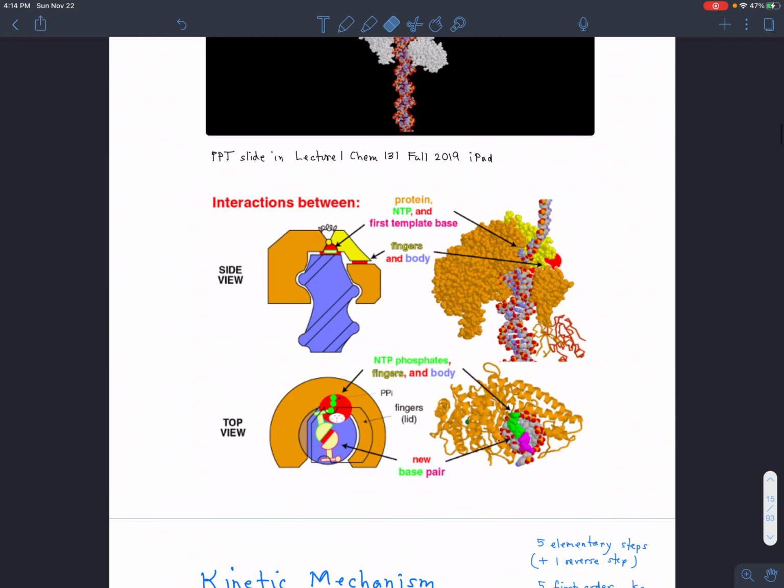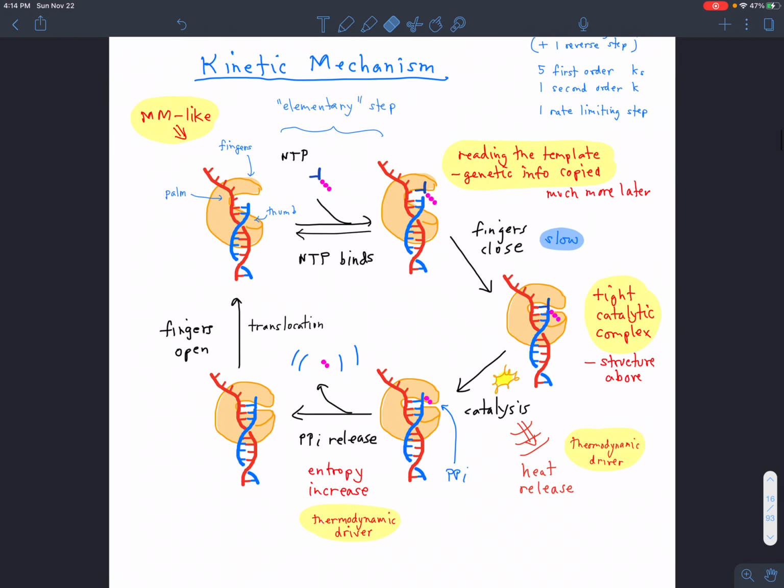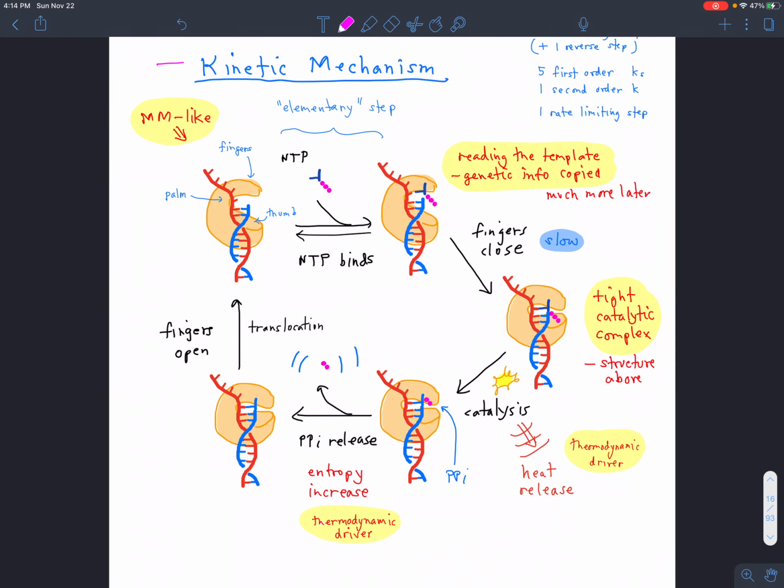Now let's look at the kinetic mechanism. So here's where kinetics come in. We haven't even talked about thermodynamics yet, but we need this kinetic mechanism to sort of organize the discussion from this point out. These are obviously cartoons, not very good ones, in fact, but they get the idea across, I hope. So there's 5 steps. 1, 2, 3, 4, 5. All of them are quote-unquote elementary steps, and we'll talk about what that means in this case, because they aren't elementary in the sense that we've talked about in the rest of the class.